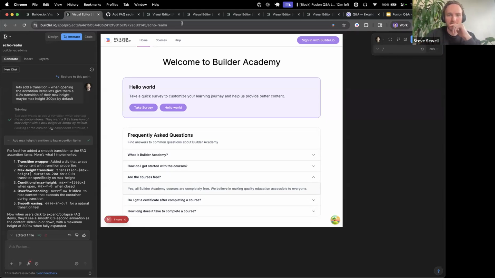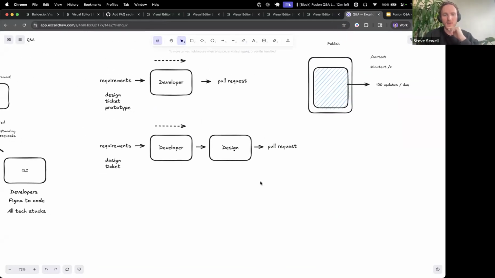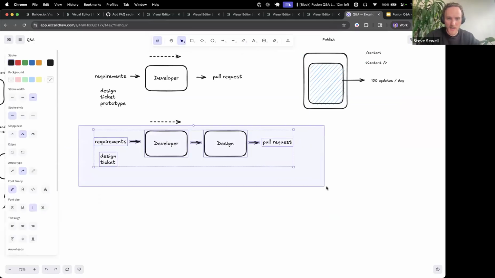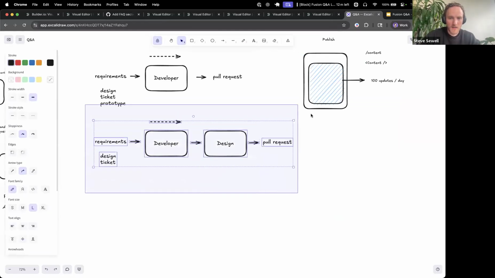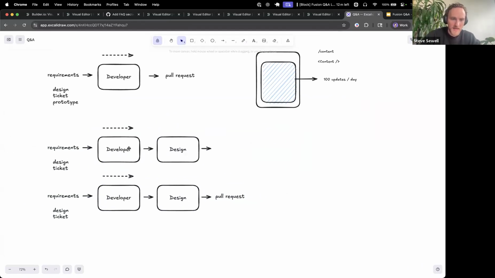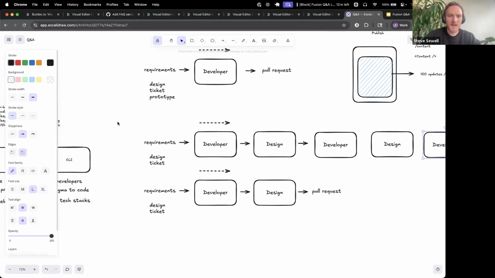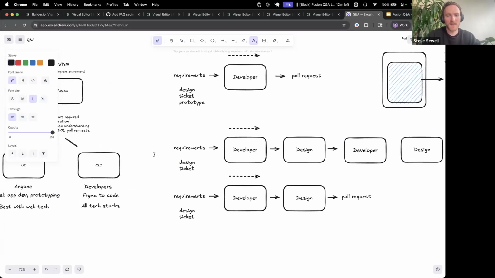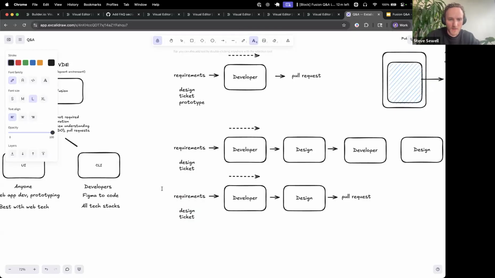We also have cases, so let's go in here. Let's talk about this. So here we saved a lot of, so what we're not doing, let's have the before and after look. What we're not doing is going back and forth, designer, developer, designer, developer. This is just hell. This is our, let's use the X emoji. X, we're not doing this anymore. We are having the designer contribute directly.